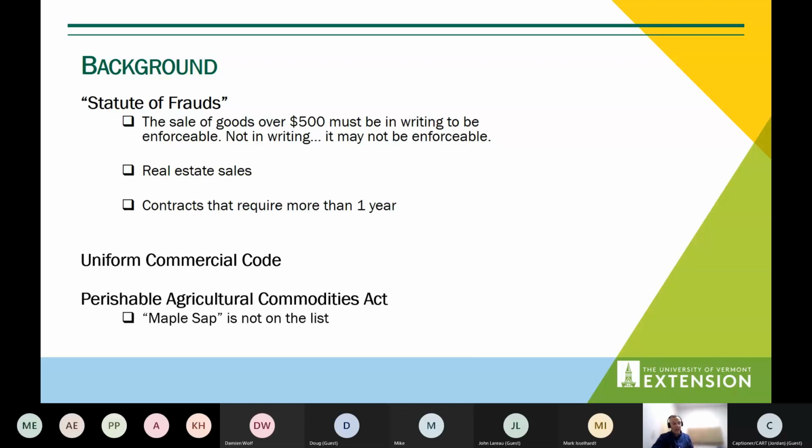I think this is highly related to maple sap, but this is an agreement that was basically set up for fresh vegetables and fruit, and a number of other specialty products have been identified as covered. And I found just in general research, maple sap is not covered. I don't know if that's something to pursue or not, but it's certainly a reference point for what could go wrong and is worth checking.